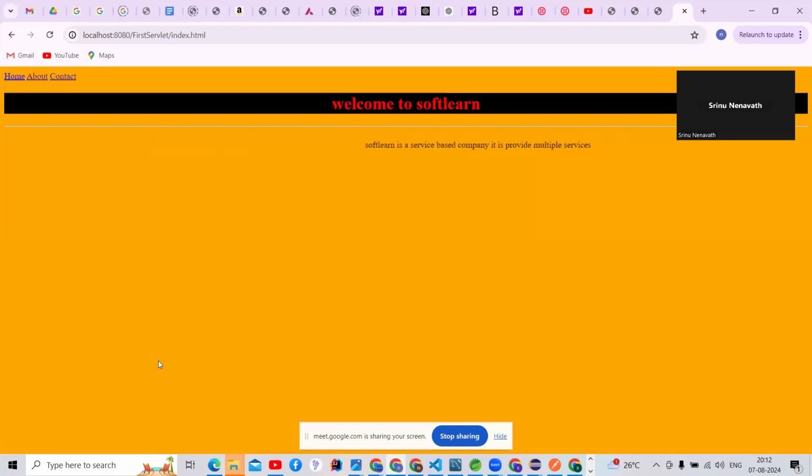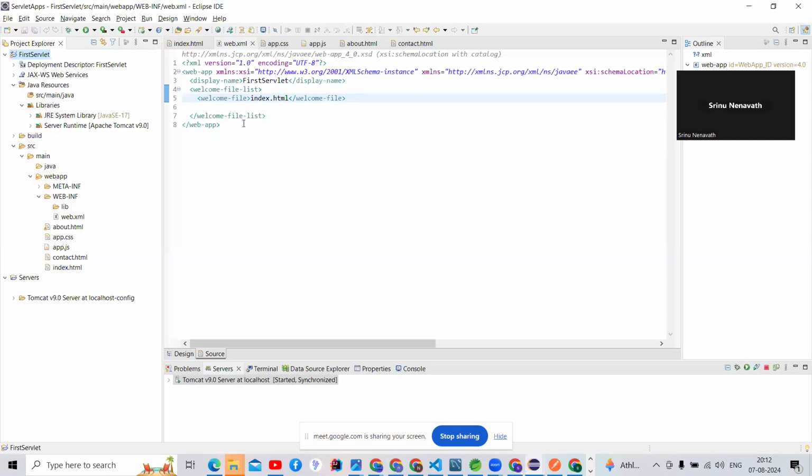But we can develop a dynamic web application with the help of servlet, guys. That is the part we will discuss. From tomorrow onwards you should be aware of what an HTML file is, what an XML file is, and what a JSON file is. You can check here: there is a welcome file, open welcome file, close.